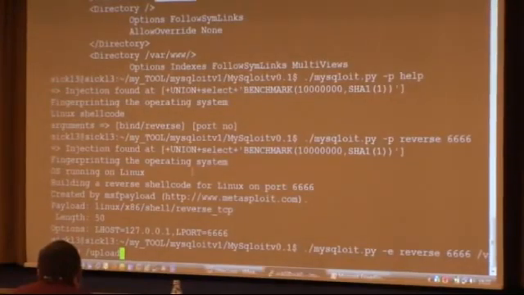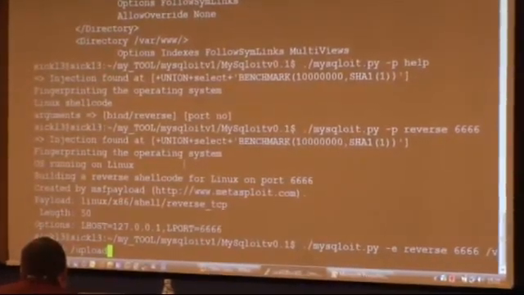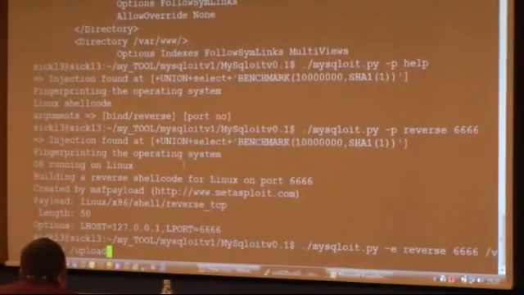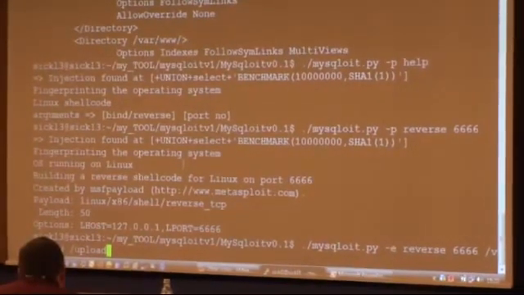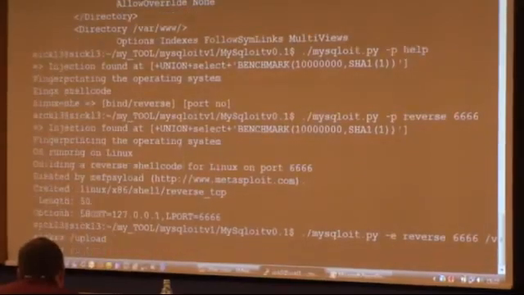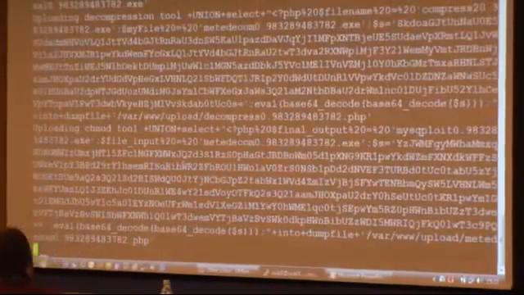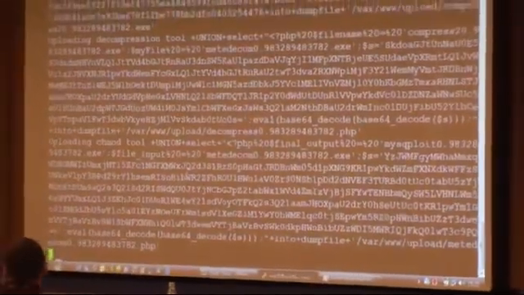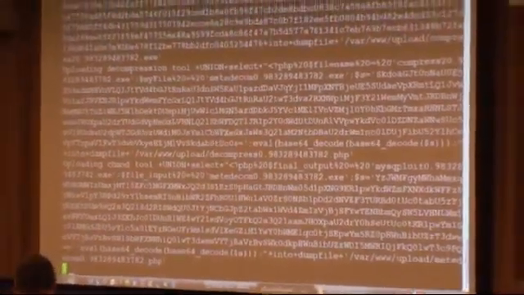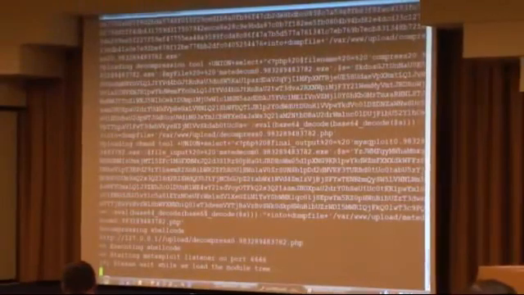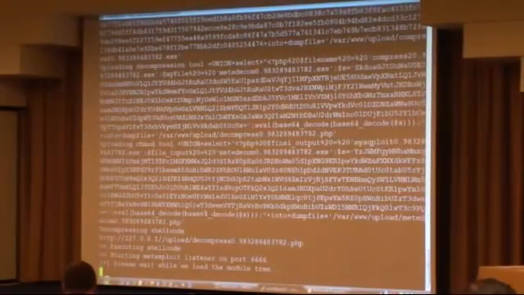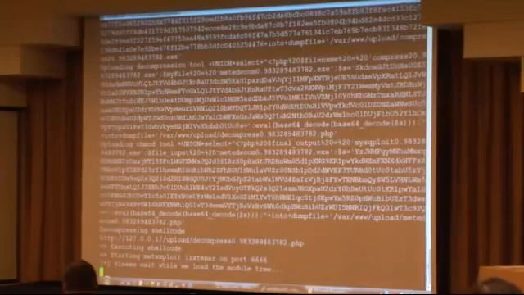The second payload is a payload used to decompress this file back to its original size. And then the third payload is a PHP payload, basically to execute your payload. And then it will execute the Metasploit listener and wait for the connection. Okay, so now you will see Metasploit is listening on port 6666 and waiting for the connection.